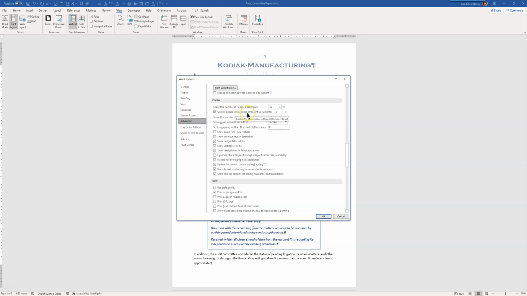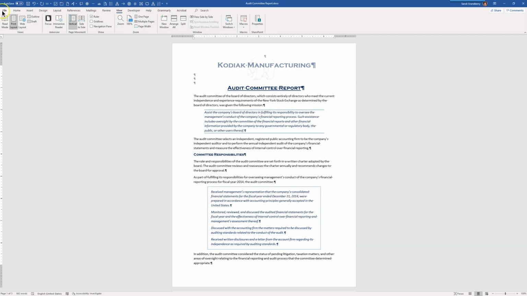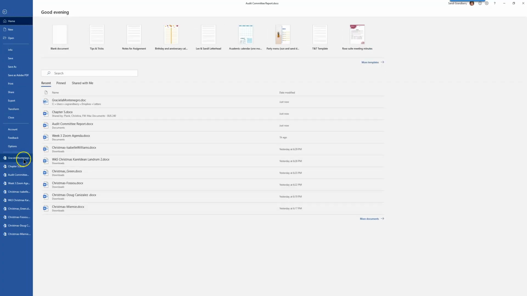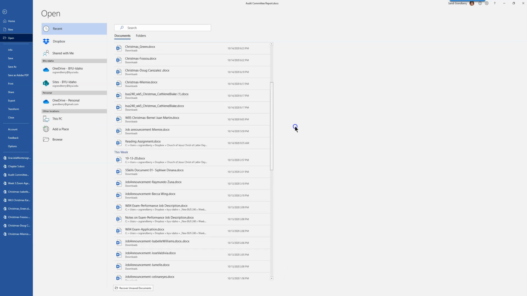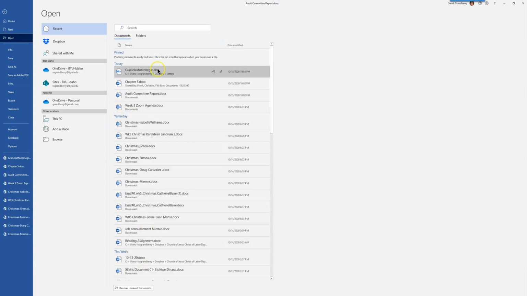Now in that little quick access area, the dark blue area that had 3 listed in it, I've only got 3 there. So I like to see about 10. So I'm going to change that to 10. And for my folders, we're going to do that in just a minute. I've got 10 in there also. So I'll click OK. Now I'm going to go to the Backstage, and you'll see I've got 10 showing here. I also have 10 showing here, but I have a More Documents option. And I'm going to click on More Documents so that you can see what happens. Now I have a different view, and I have 50 documents that I've looked at. You can see a lot of your assignments are still in here.